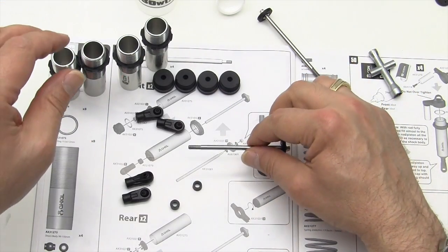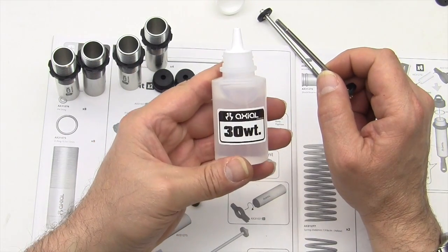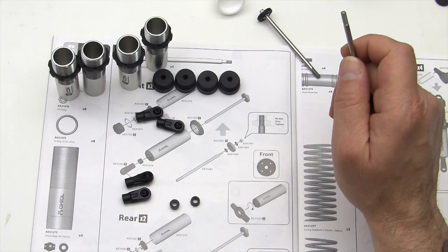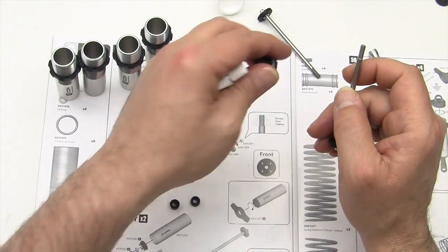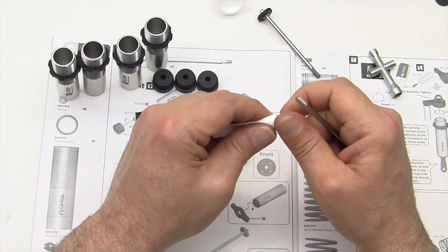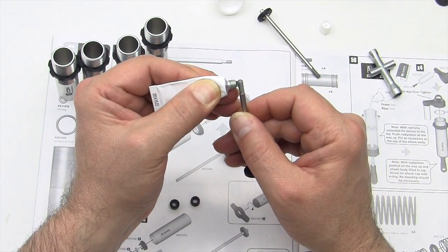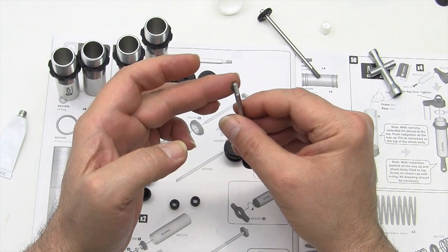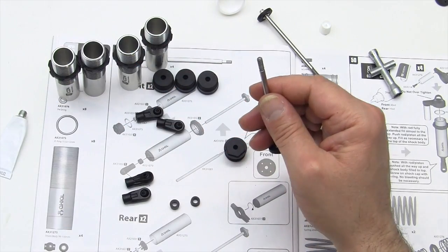Now, here we go. The fun part. We are going to take a little bit of our, you know what? I'm not going to use that. What am I going to use? I am going to use some grease here. What happens is we need to poke the threads here through the top unit that has those little rubber or silicone seals in there, and we don't want to cut those seals. So I'm just going to take a little bit of the grease, not a whole bunch, but just a little bit of the grease from the gears and put it over the threads, just to fill the threads up a little bit.